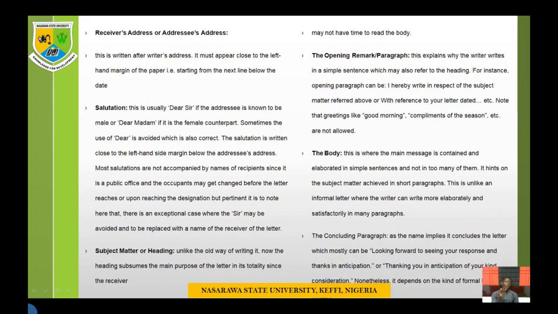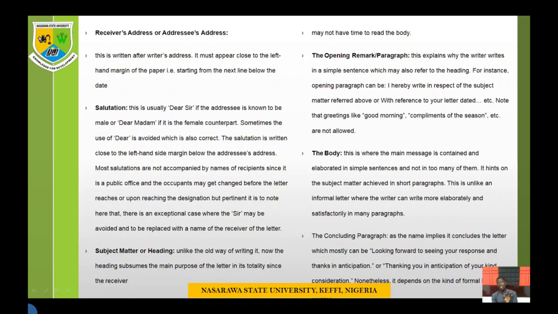For instance, we say letter of complaint. Okay, letter of complaint. There are 3 words here: letter, of, and complaint. 1 word is just a function word, but 2 words are content words. Letter is a content word because it carries meaning in itself. Complaint is another content word because it carries meaning in itself. But of does not carry any meaning in itself. It is just functioning to bring these 2 together. So it means that letter must have its initial letter capitalized.